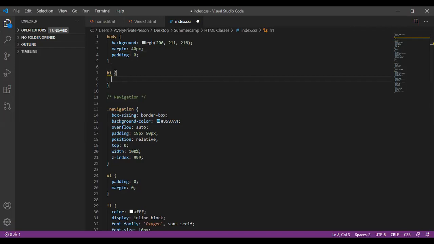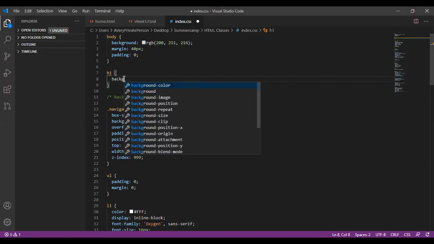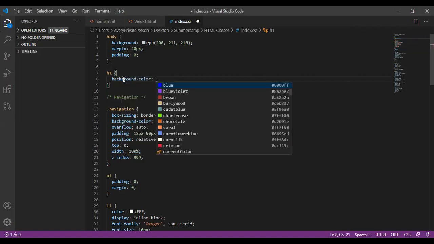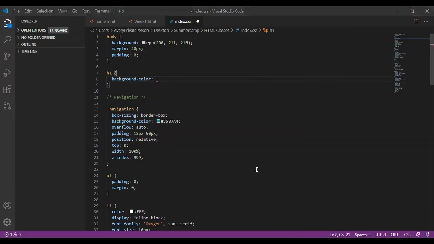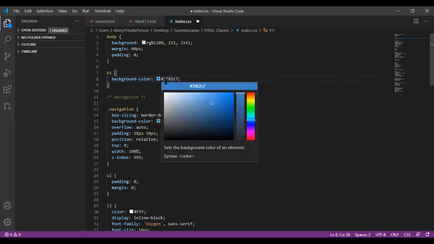Now the first style that we want to put is background color. And background color is going to be, okay, we are going to use this value as our background color. Just type hash 3F82C7.